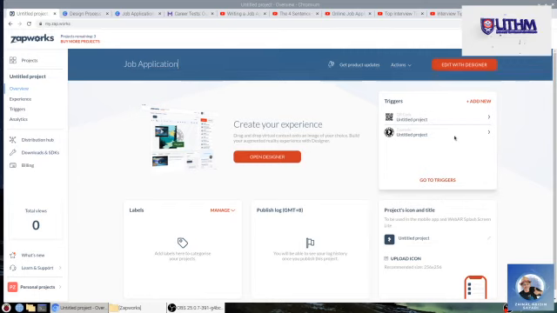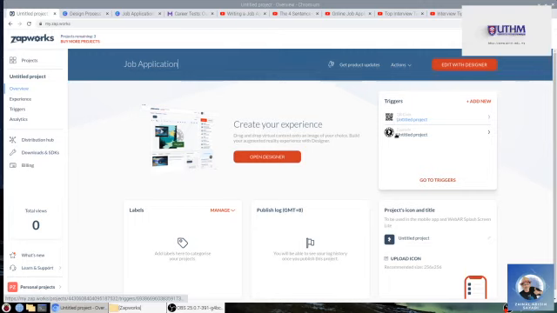So the triggers here, we have these two. Later on, I can always rename these triggers. This one is untitled because just now there's no title. So far we have two here, the triggers in QR as well as ZapCode.